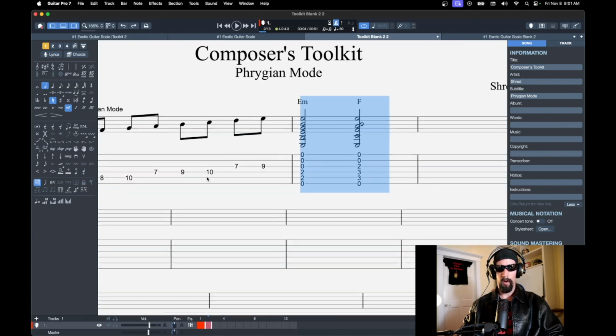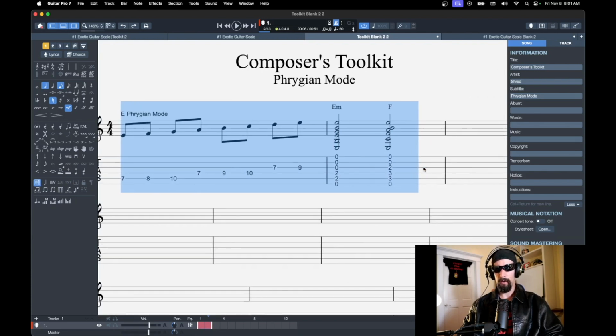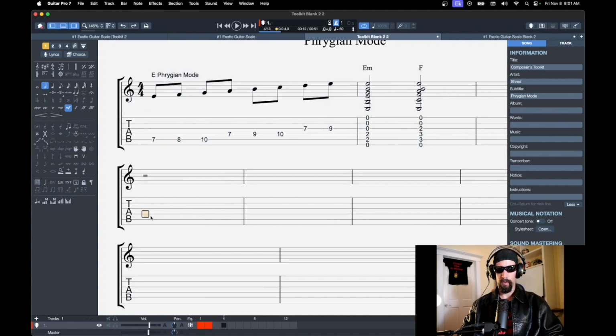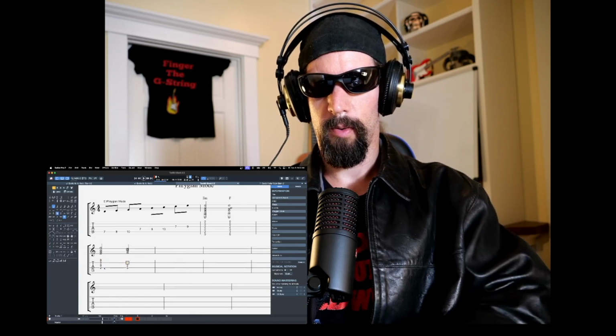Now, once we have our scale and our chord progression, you could go to a counterpoint phrase next, but I'm thinking actually maybe we'll just sketch out a few more options for the chords while we're at it. We'll get to the counterpoint in a minute, but let's say you feel like just these two chords are limiting. Well, what you could do is add some inversions to spice things up. Let's say we've got our E minor here, and then we'll march up the fretboard using the primary chords E minor and F. There's an F major 7.